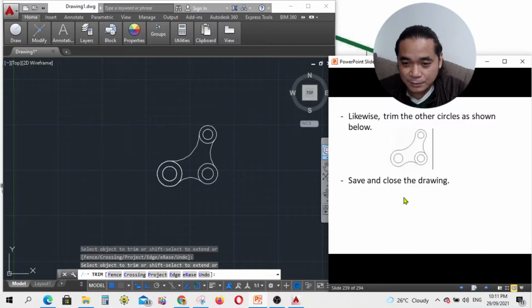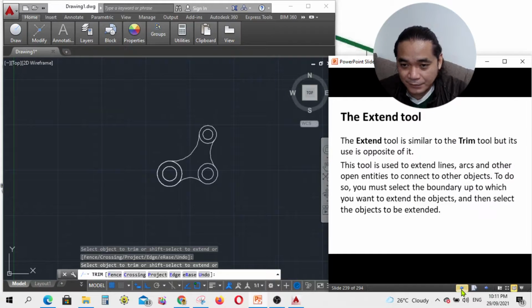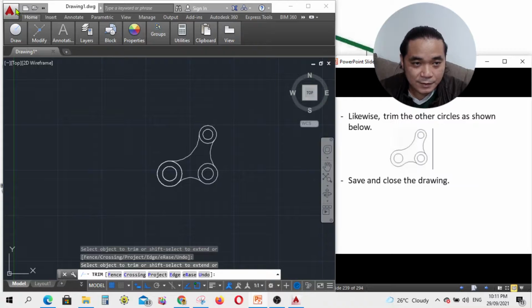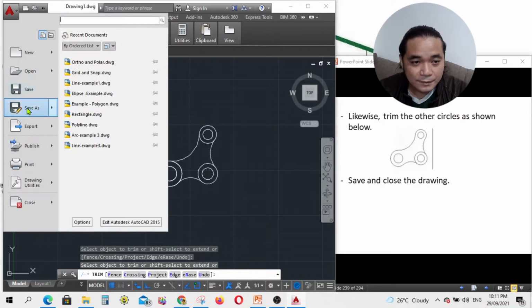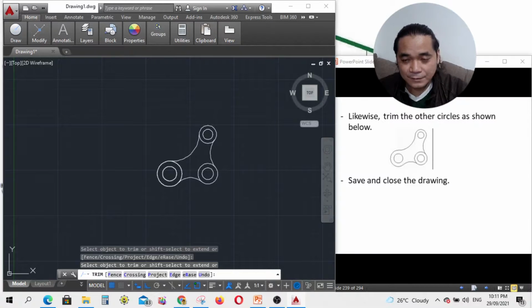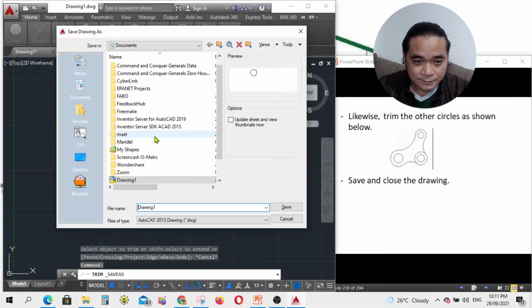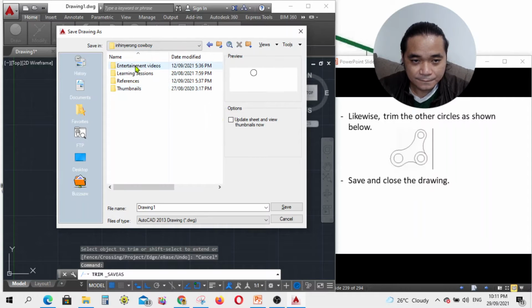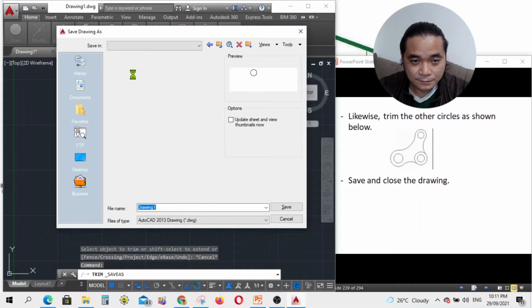Then we have to save and close the drawing. So let's save this one. Save. Save as. Let's go to application.